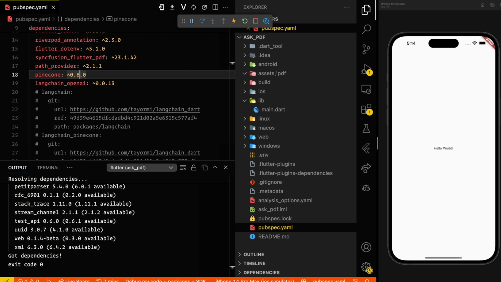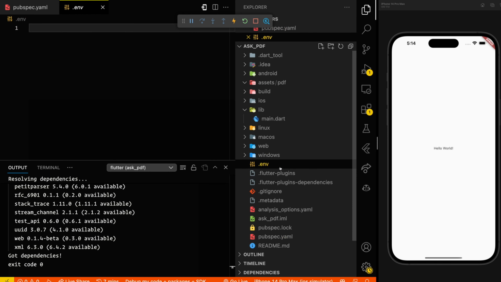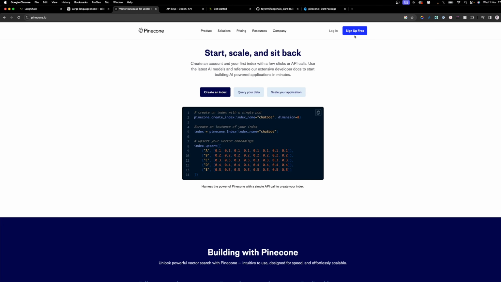In the library, before that, let's put all the OpenAI keys. The key that you created from OpenAI, let's go to our .env file and pass it in here. You need an API key from Pinecone, the vector database, so make sure to sign up for an account.